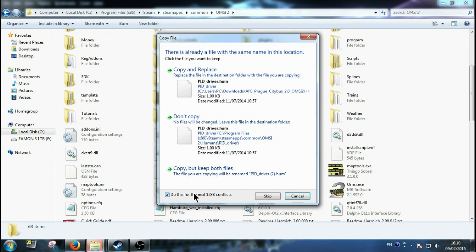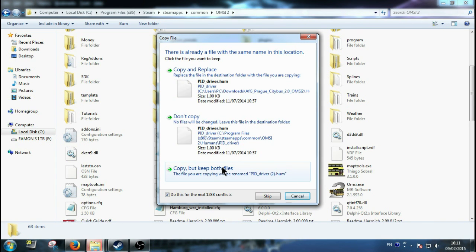So now that this is telling me that I have to replace stuff, I just copy and replace stuff. Not everything now. Again, I'm just doing this as a quick tutorial because someone asked for it. Mostly I would copy all the folders in one at a time, not just throw them all in at once like I did there. When you get something to merge or copy, it's up to yourself what you want to do. Sometimes I say don't copy because there's already one in there and it might say in brackets that you already have a newer version. But I always just copy and replace. That way the new map you're putting in will read the new one and not the old one.